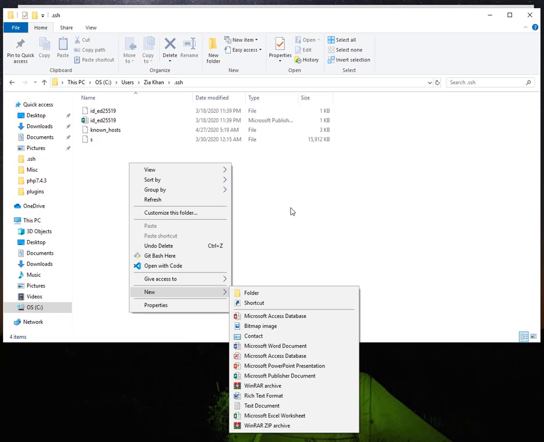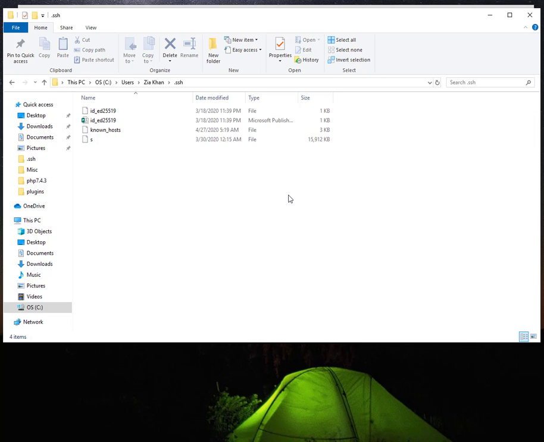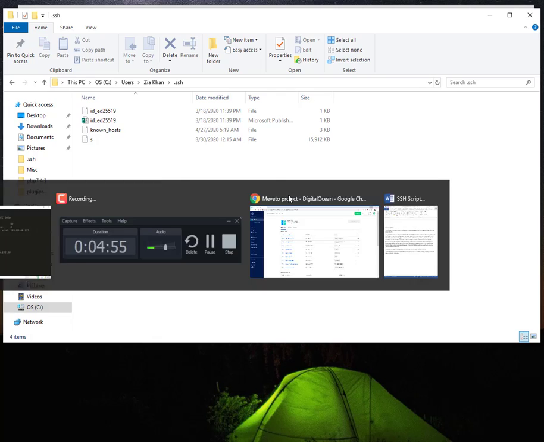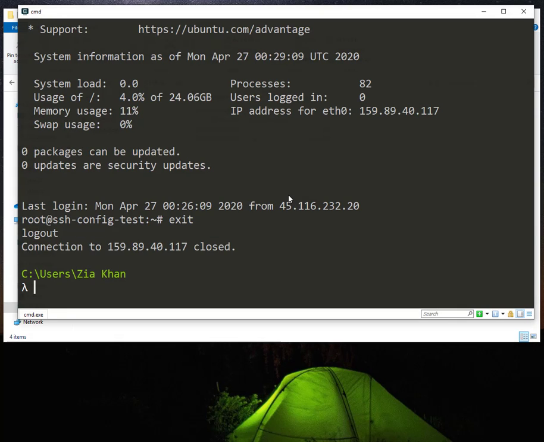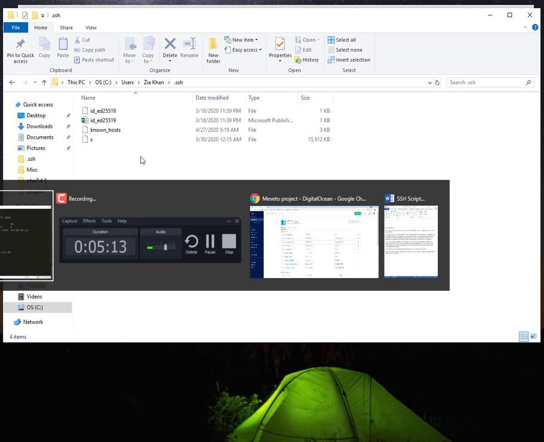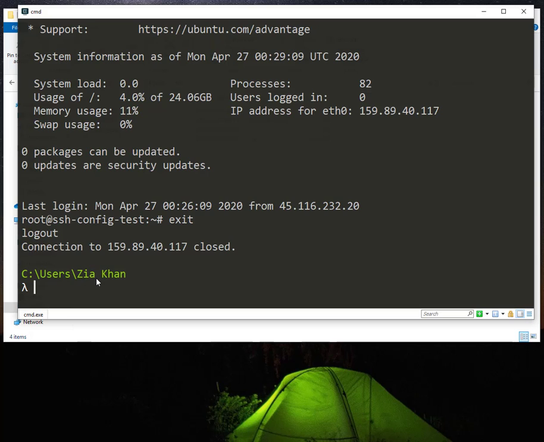Well, the easiest way, or the way that I like to do it, is through the terminal, which is really easy. So we are going to head back to our terminal and create the config file that we need. I'm going to use Vim. Vim is a terminal-based editor, so I'm going to use Vim to create the file. You can use Nano or any other editor that you like. Of course, I first need to be in this directory, and it seems that I'm already in my user directory, so I just need to do cd and then .ssh.